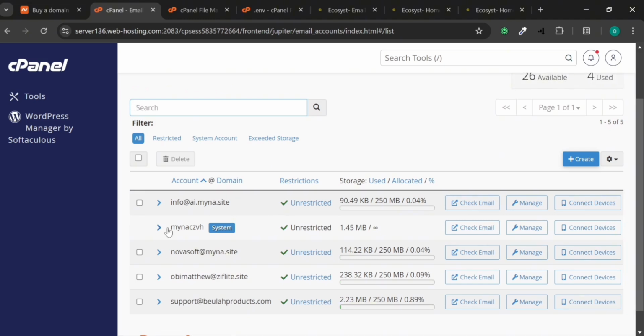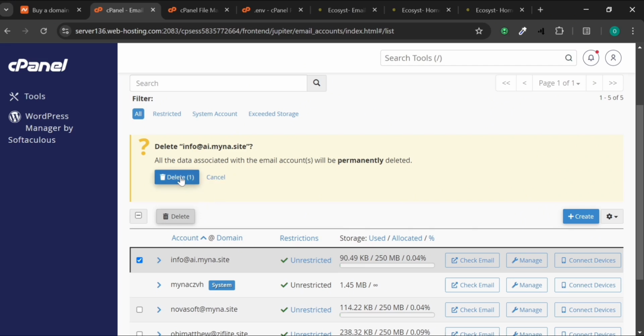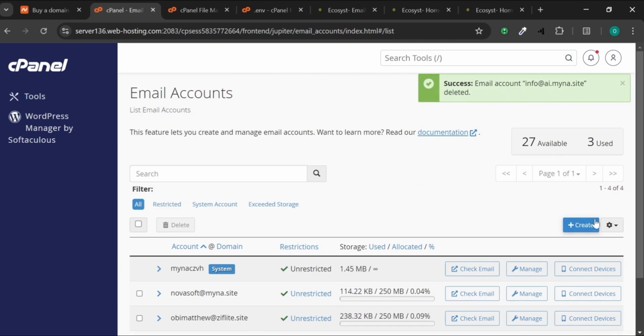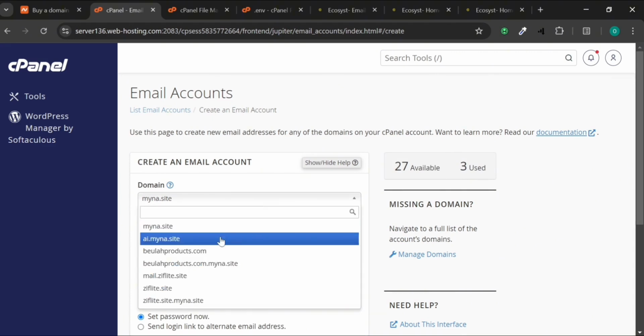I have this info already, so I'm just going to delete this and create a new one, just to show you how to create an SMTP email account on your cPanel. Click on create. This is just for Namecheap users. If you're not a Namecheap user, I don't know how you go about that.